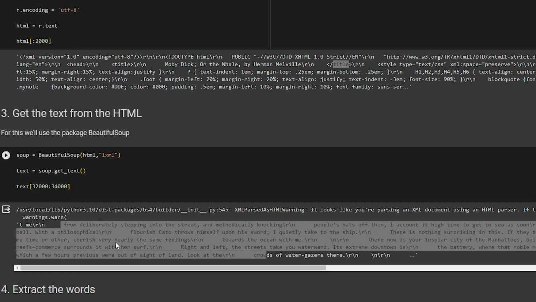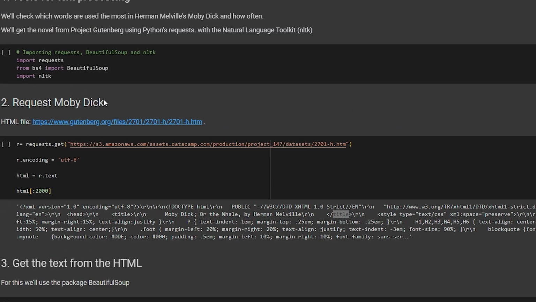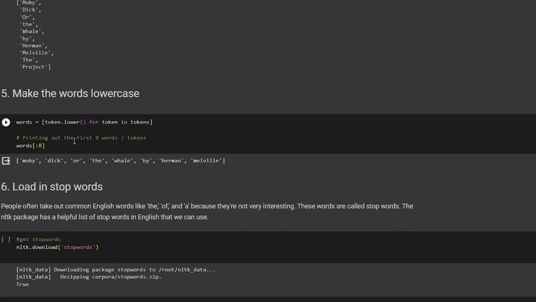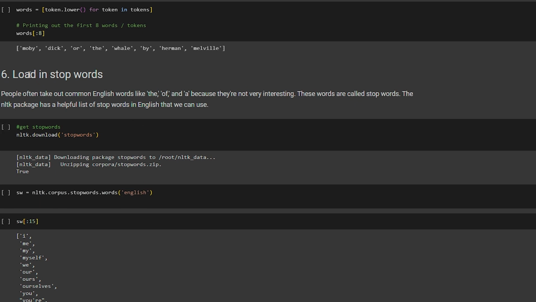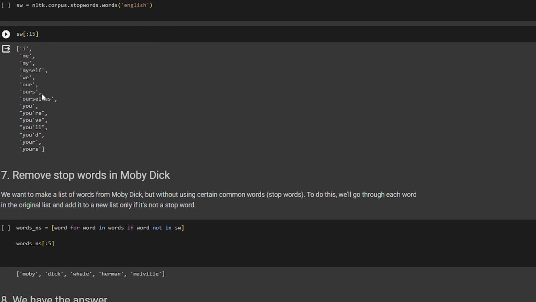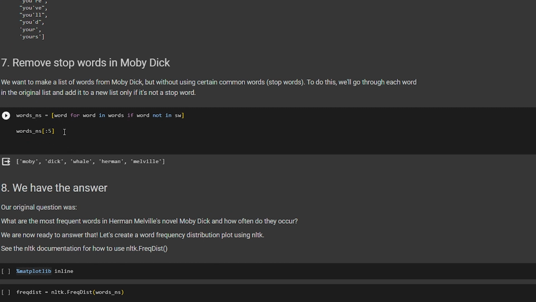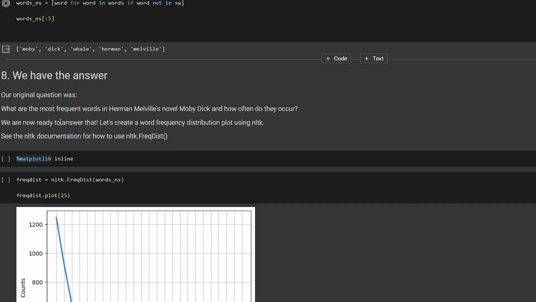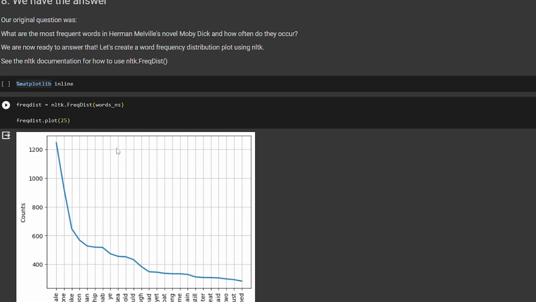It's simple and straightforward. It teaches you how to get an HTML file, download it, and extract the text from the HTML using Beautiful Soup, then extract the words and turn them to lowercase. Then load the stopwords from NLTK. You can also use spaCy if you want to, and then get the stopwords that you need. In our case it's English, but it can be Arabic, Indian, German, whatever language you are using. Then you loop over the list of lowercase words and keep only the words that are not stopwords. Then you do whatever you want. In our case it's the frequency, and that's it.